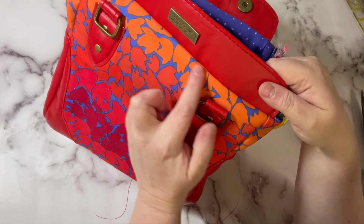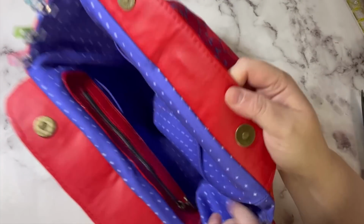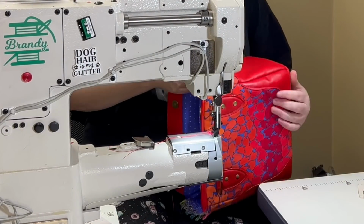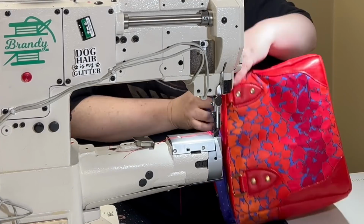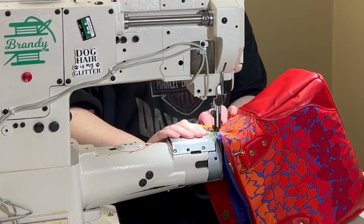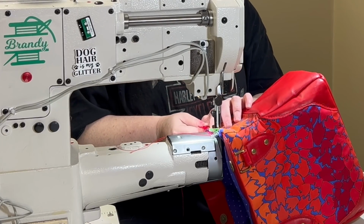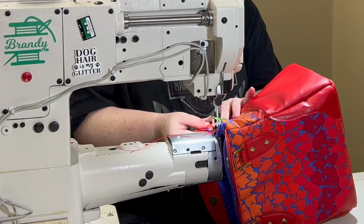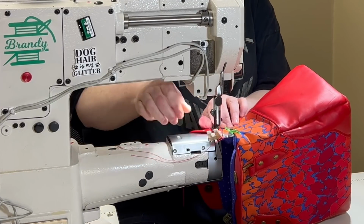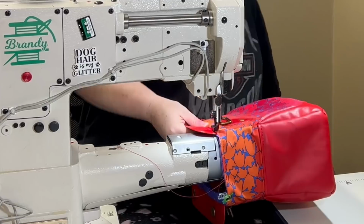Okay, and then we're going to go ahead and top stitch right along here with the 1/8 of an inch seam allowance. Okay, so the corner seams are really thick, so I'm actually using my hump jumper a little bit just to help me get over that, to make sure it doesn't eat up my cotton pieces.